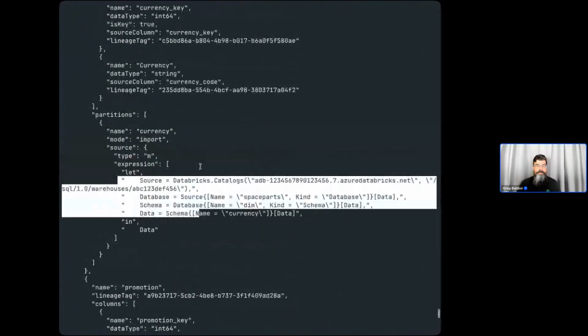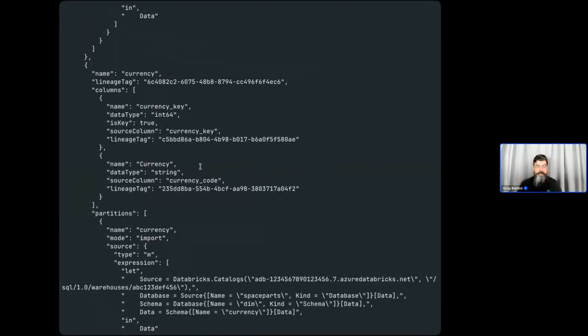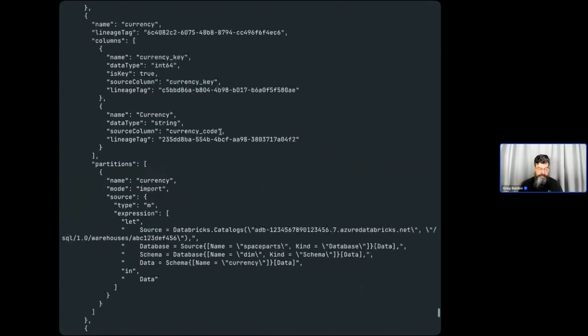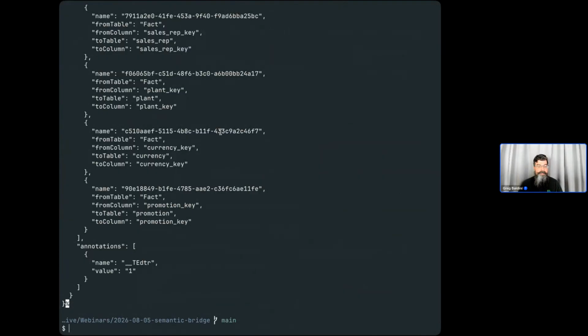It's able to support things like embedded queries. It's able to support more complex SQL as well. So you'd be able to run this at the terminal, whether that's you, or an agent or an LLM that you're working with that would be able to use the TE-CLI to do this sort of thing for you, or if you're checking it in with Git and having it be part of your CI/CD pipelines. So everything that we're looking at in Tabular Editor in the GUI is also available there in the CLI.